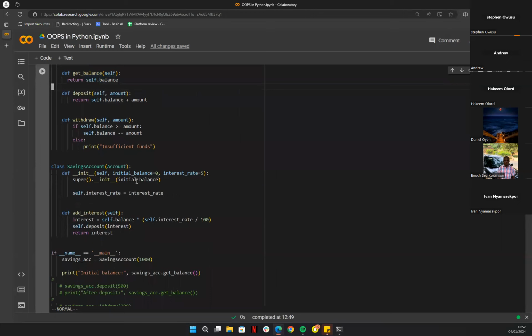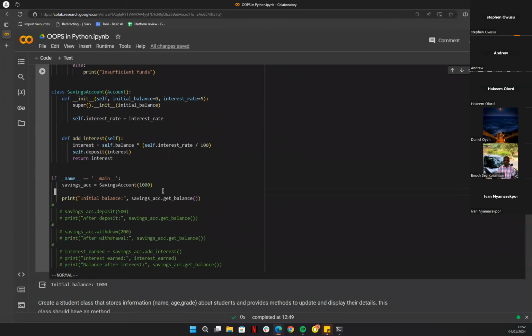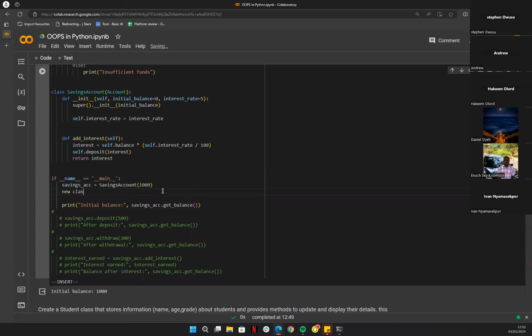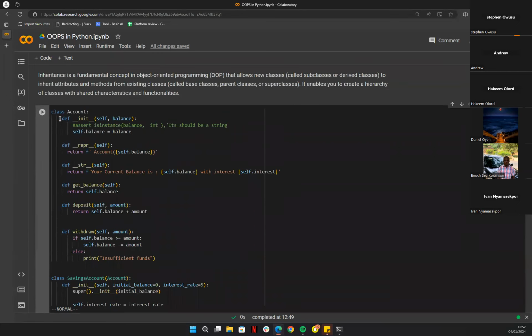So with the super init, instead of us having to call the class and say maybe new class, and do accounts to pass it and come along, and now have to pass this to maybe the savings account, which I don't think is possible. It's easy to just inherit it and pass it over here once, and you can get your balance and any functionalities that account has.